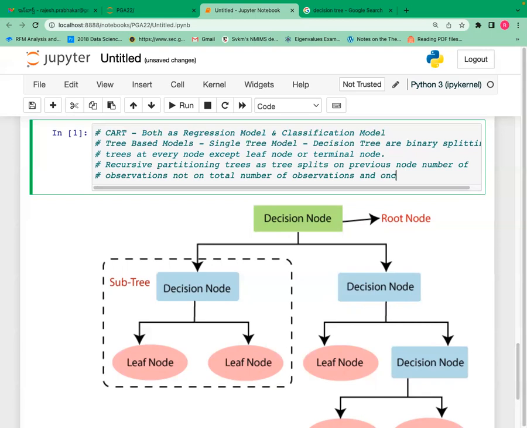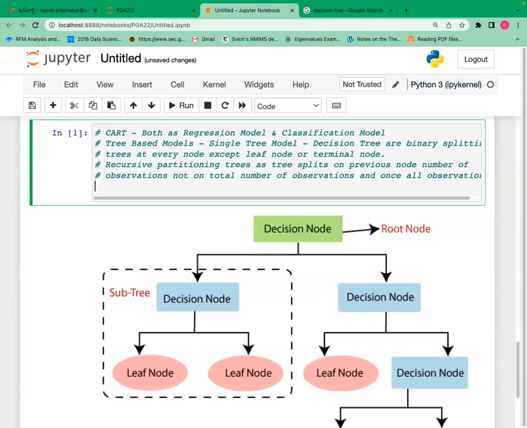And once all observations are allocated into leaf nodes or terminal nodes, the tree growth will stop. So the tree will split on the previous node's number of observations.